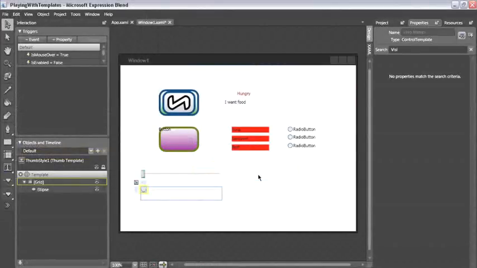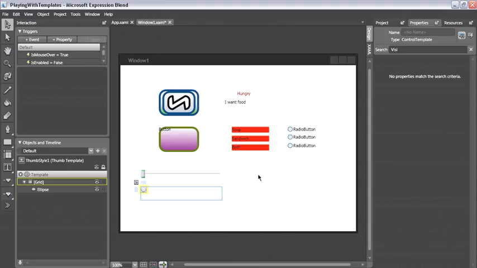Now, if you think about this, the thumb can be styled independently of the slider. So if I have multiple sliders, I can actually reset the style of the thumb independently of the slider itself. This is a type of nesting of our component parts that's used throughout control editing to allow you to encapsulate different styles together.